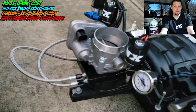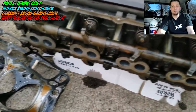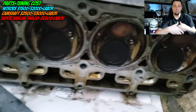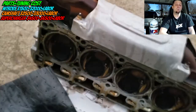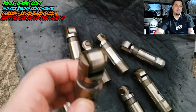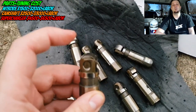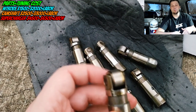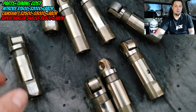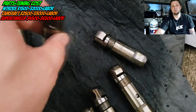It's very expensive to put a cam in the modern Hemis. The camshaft itself is going to be around a thousand bucks or a little less. You're also going to need new lifters — mainly the non-MDS lifters or Hellcat lifters — which will run you around five or six hundred dollars. You'll also need to upgrade your valve springs because of the extra lift the camshaft provides, and you'll have to replace a lot of gaskets: head gaskets, timing cover gaskets, valve cover gaskets, and valve seals.